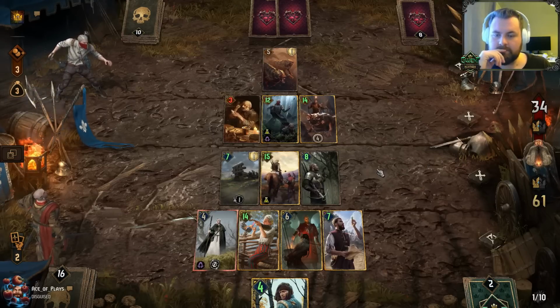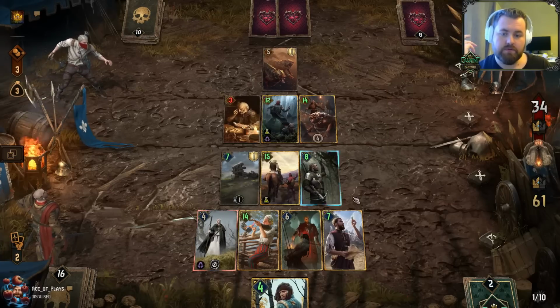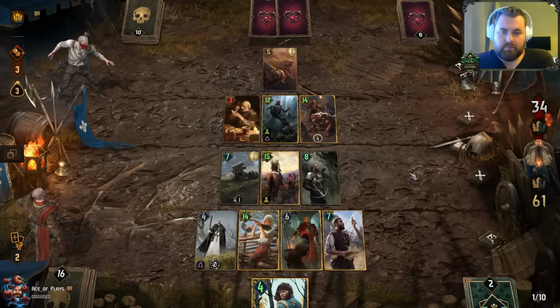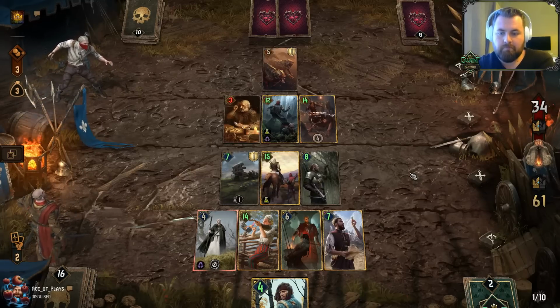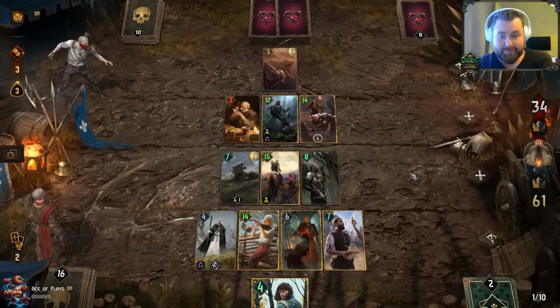Now we'll see. This is a good one to boost. Like, if we have to split up our boosts, I'll boost the Trident to match what we already have here, and then could put the rest on a Veiled unit. Not a problem. Yeah, read that one. That's the one that's gonna kill you.